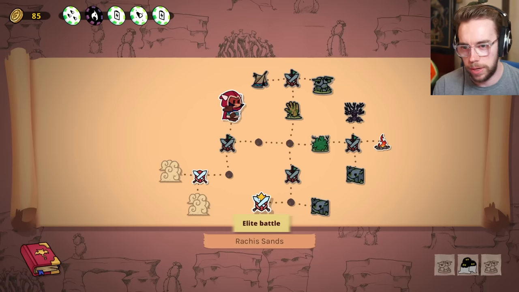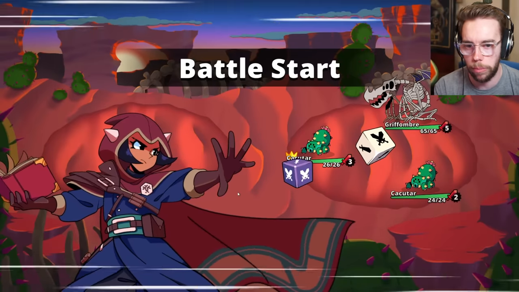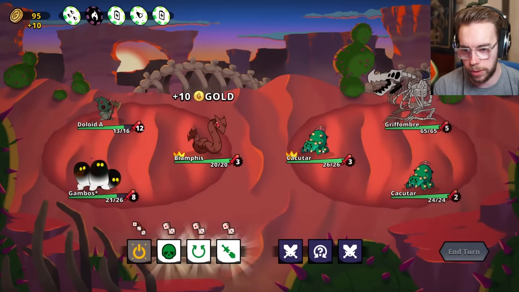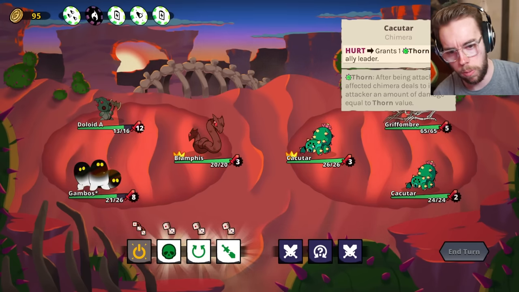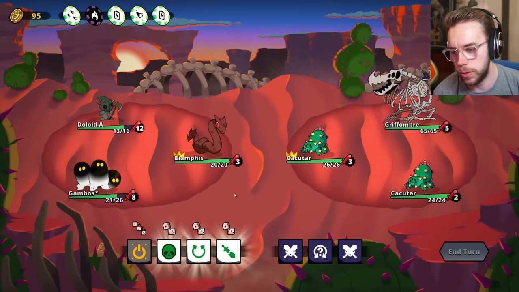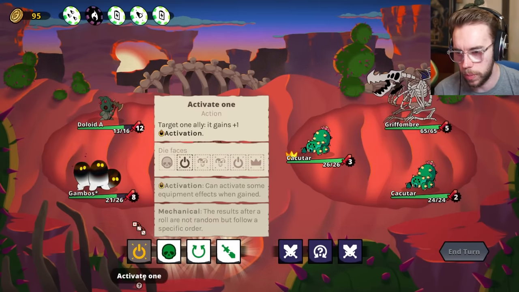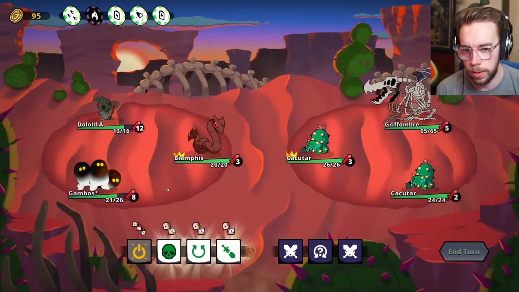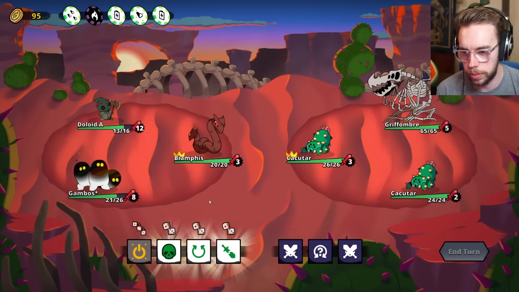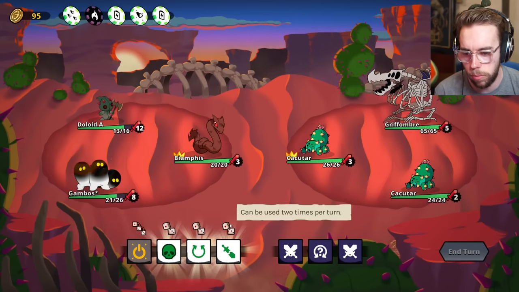That wouldn't be a bad time to do the elite battle. Yeah, let's do it. Could wait to go find, like, the shop, the black market, but... All right, so the Cacutar, which again, when it gets hurt, it grants a thorn to the ally leader. So we could end up hurting ourselves a bunch. Now, we landed on activate one, which means we'll then get reroll, reroll, activate. But that's not too shabby. We might just end up having to hurt ourselves here.